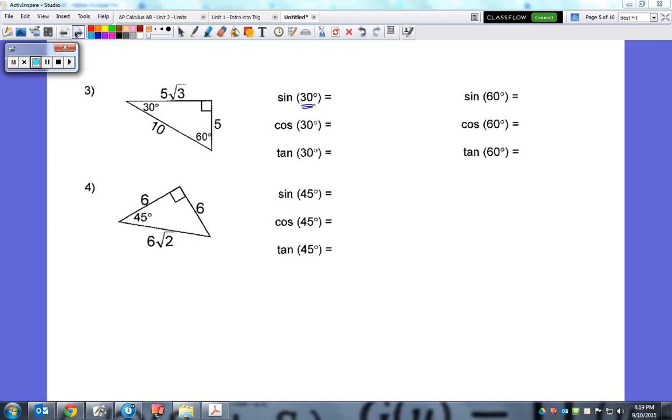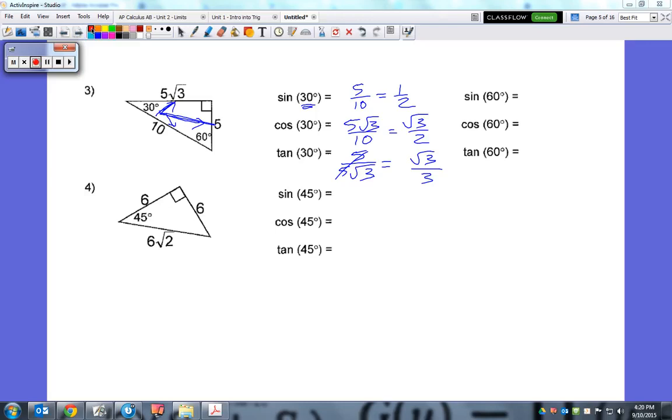Now we're going to show actual angles with degrees. So there's two ways that I can do this. I can use special right triangles since they are 30, 60, and 90, or I can just use the triangle that I'm given. So the sine is opposite over hypotenuse, which is 5/10, which will reduce to 1/2. The cosine is the adjacent over the hypotenuse, which is going to reduce to √3 over 2. And the tangent at 30 is the opposite over the adjacent, which is 5 over 5√3. Now, again, you have to rationalize. Multiplying by √3 over √3 will give me that answer right there.